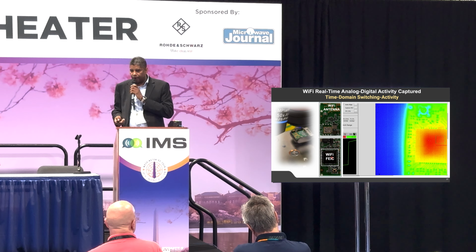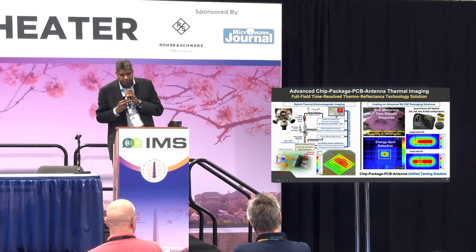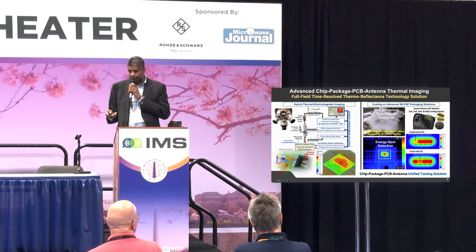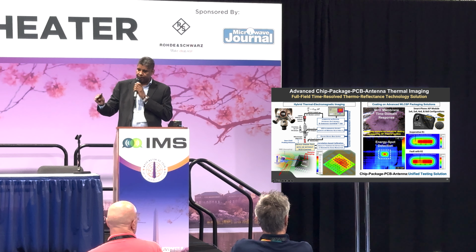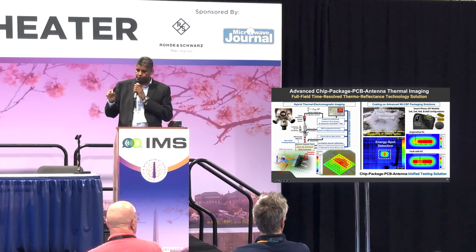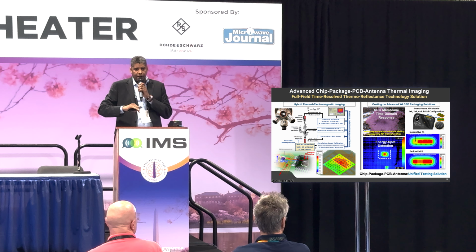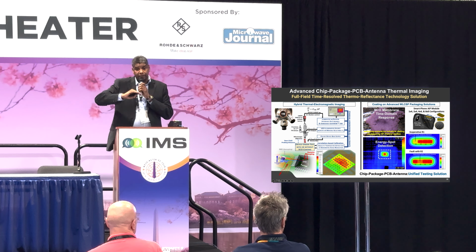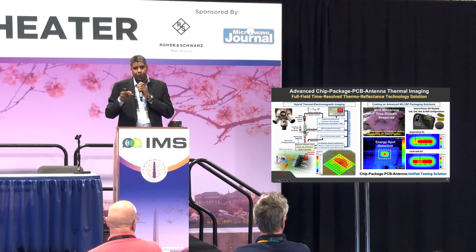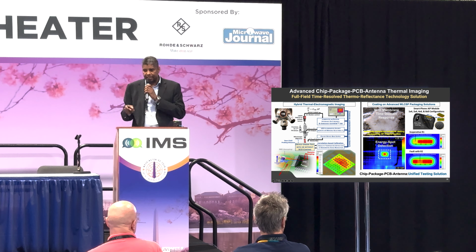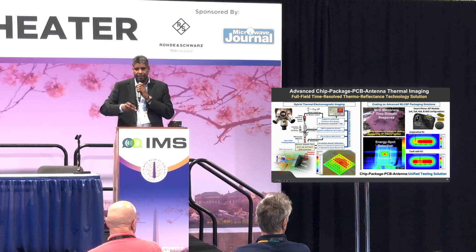We pushed it also farther, that you see here the glitching of the laser itself. We put it farther to see how this can be actually used for antenna in package type of applications. So what you see on the right side is an iPhone, a user equipment type of application, where actually you have 4 antennas, 1x4 antenna elements, and we were able to use the thermal analysis to detect faulty antennas. So this is not aimed to have very accurate radiation pattern. It is mainly used to detect faulty antennas in a production line, so that you can be very fast and you can be extremely effective in selecting the right devices and in getting into the root cause if there is a problem.